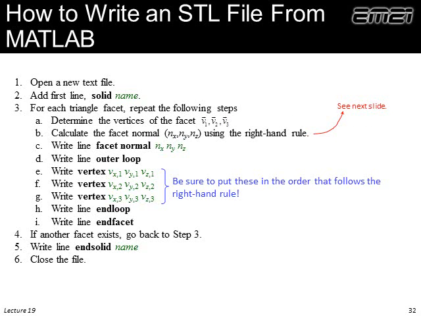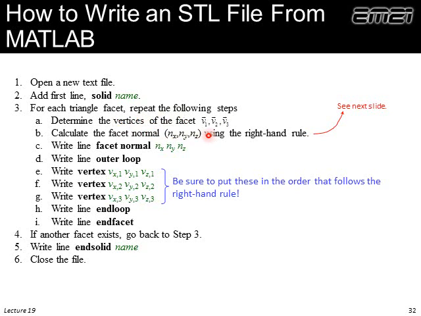What about writing an STL file? Very similar to what we just did, except instead of reading lines, we're compiling strings and writing it to a file. So we'll open a new text file, and the very first line will say solid, followed by the name of whatever that is. We used pyramid earlier. Then we set up a loop, and we loop through all of the facets in our surface mesh. For each facet, we want to go to our vertex array and grab the vertices so we know where they are. Then we'll calculate the facet normal.